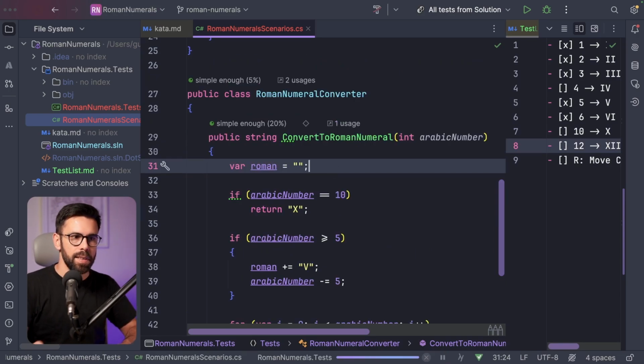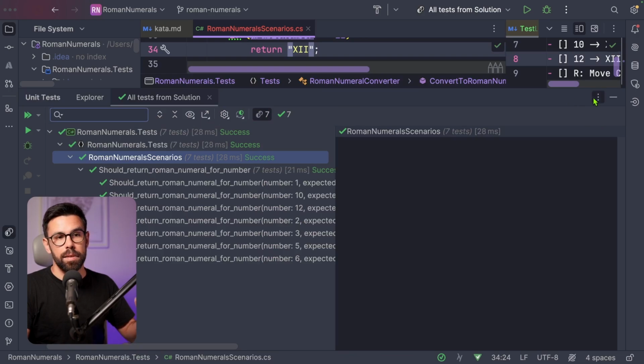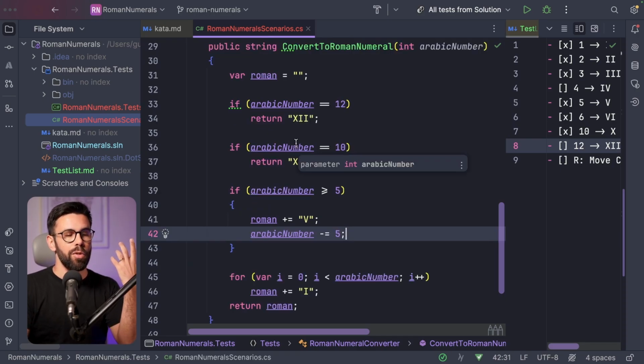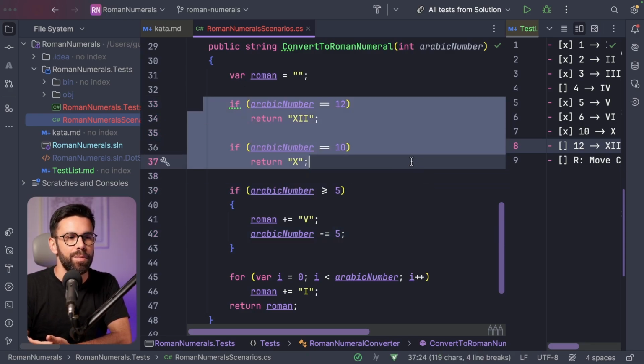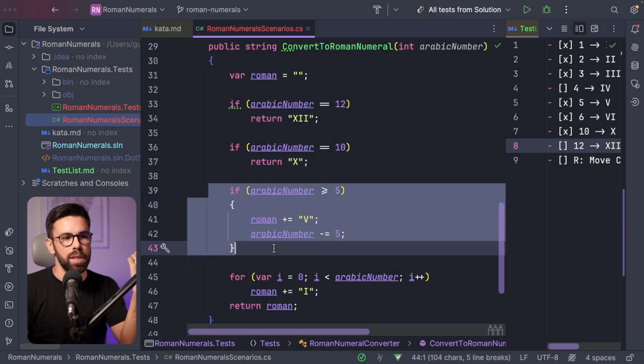So, render test, failing. How do we do it? Same old, same old. We get to the green state. We have our safety net. Before moving on, I forgot to flag here on the test list the number 10. Now we are in the refactoring stage. Do I have duplication? Yes, I have. I have those two with a lot of duplication. So I can apply the same recipe that you have seen here.